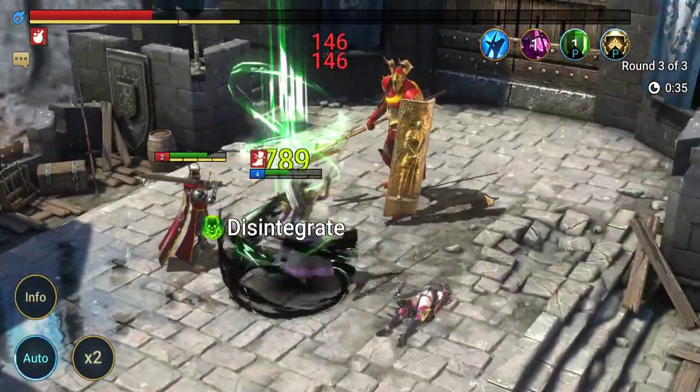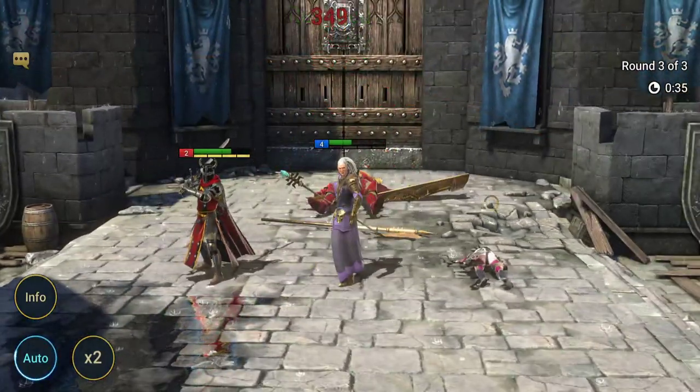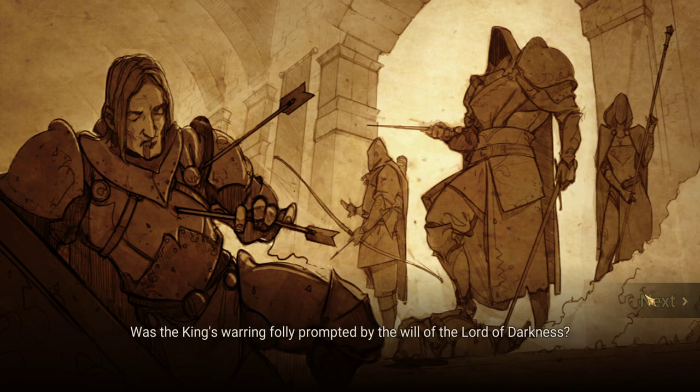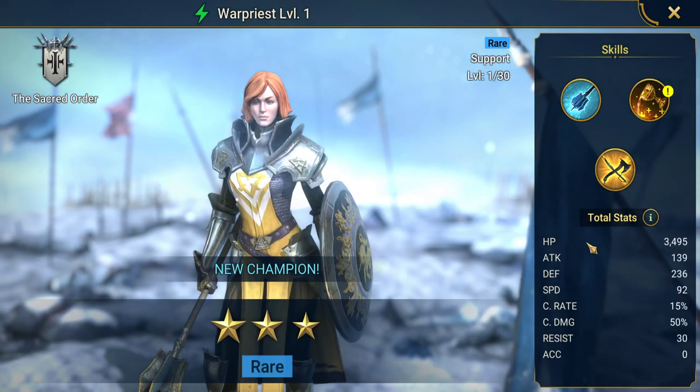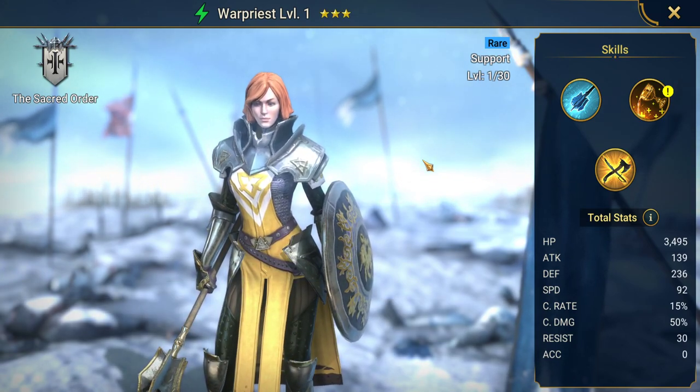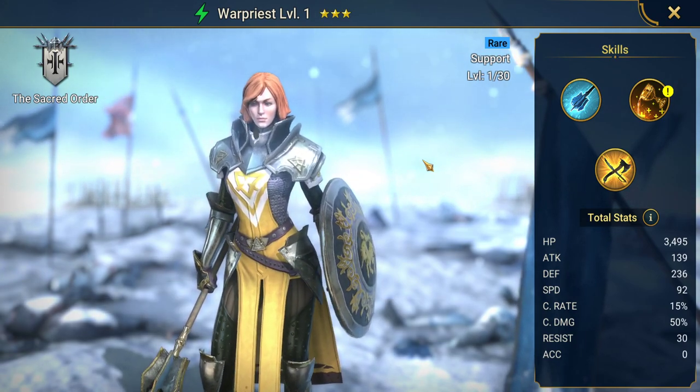So this is the boss for this stage. Having overcome the castle guard, we've then got the story mode. You can stay, hang around, and check out the story if you want, but yeah, it's whatever. It's not the best story.